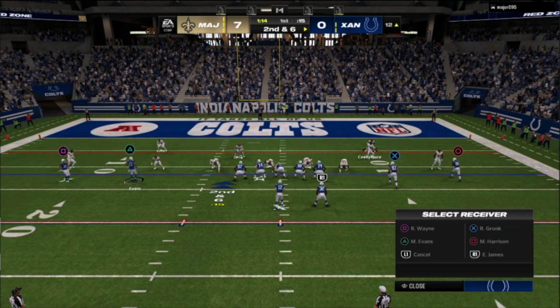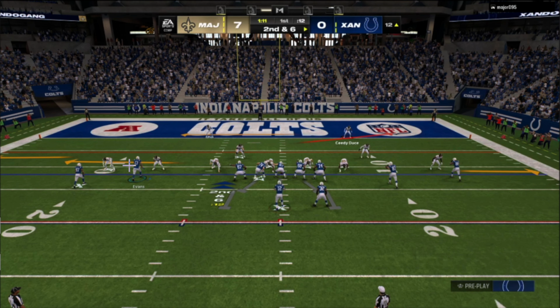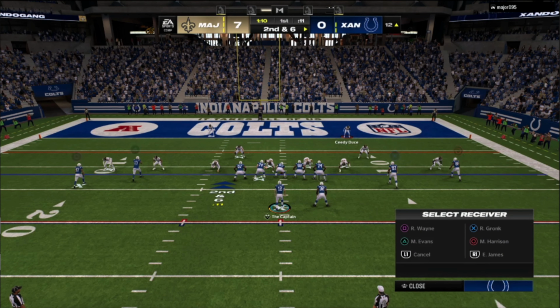But it's very important to know the weakness of a coverage for you to get better at attacking it, right? So here, he's still in two-man, so guess what? I'll do something else. And now I'm running the slouch concept. I made a video on this. It's where we have this guy off, this guy's on. He's going to run the out, and I change him to a slant, and you'll see it right here.